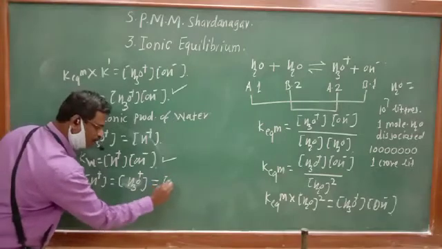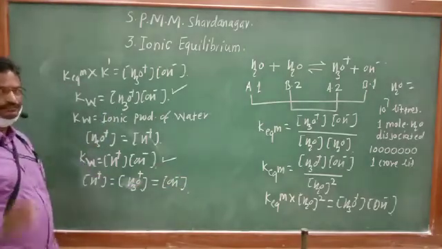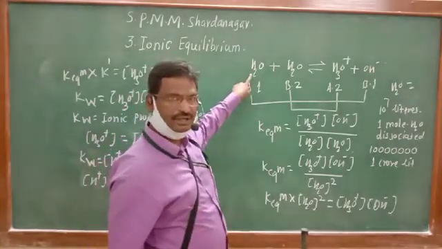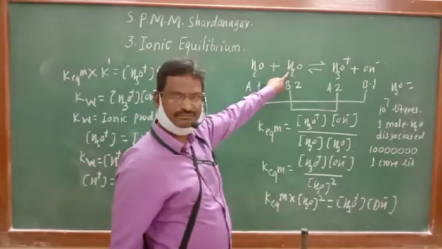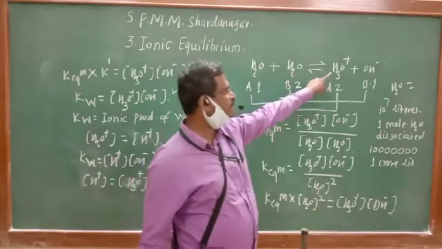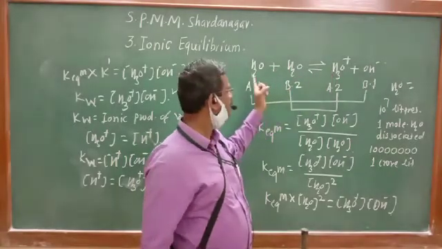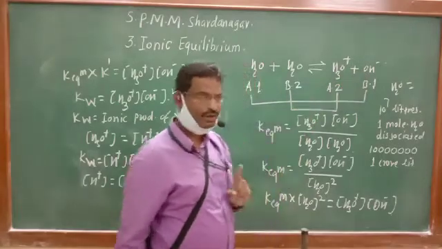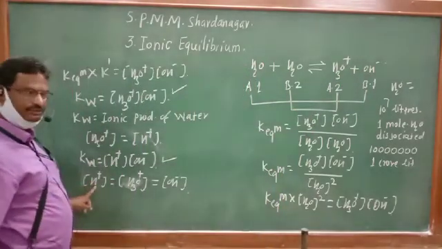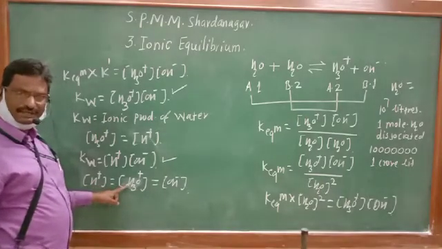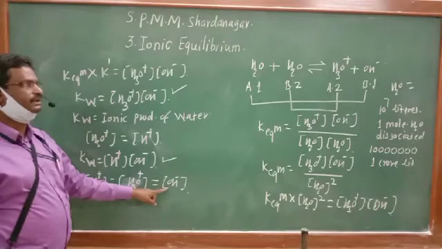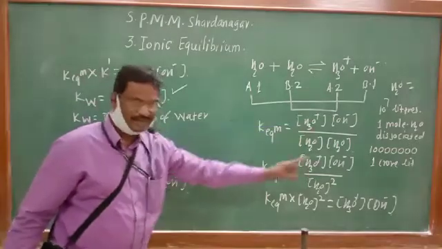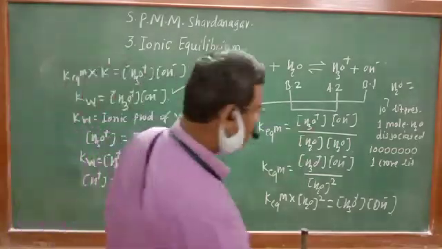That is also equal to the concentration of OH minus ion. You got it? Whatever H plus ion this is giving, the same number of H plus ions it is accepting. So the same number of H3O plus ions are obtained, and the remaining part, OH minus ion, is also the same. Therefore, the concentration of H plus ion is equal to the concentration of H3O plus ion, which is equal to the concentration of OH minus ion. Now consider that data and calculate the concentration.